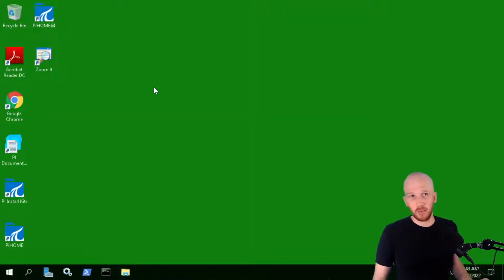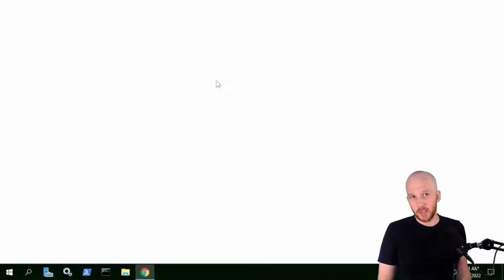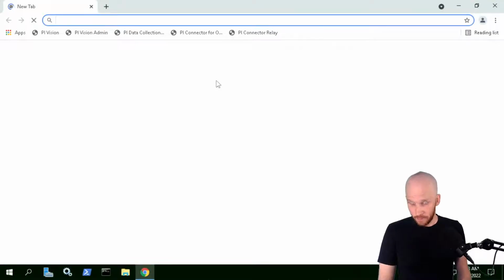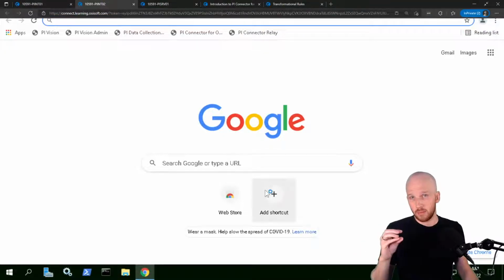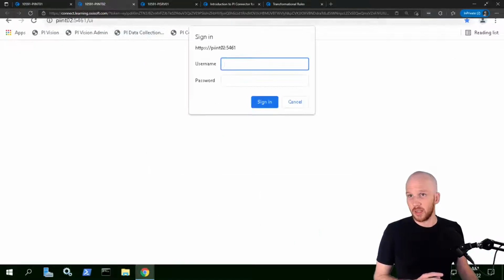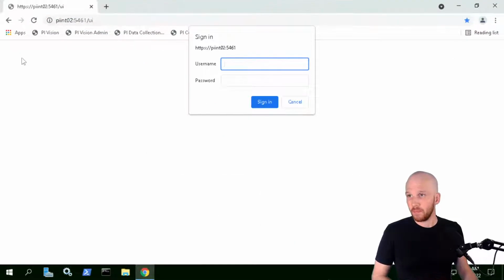So this next part is really why you go for connectors to move your data from your sensors to your users or to your Pi system. We're going to start configuring by connecting to the DCM, the data collection manager. So you'd have to type in HTTPS // machine name and port number. We actually have a pre-configured shortcut here, so I don't need to type. So we're connecting to Pi int 02 5461, which is our Pi DCM, the port we chose for it, /UI.